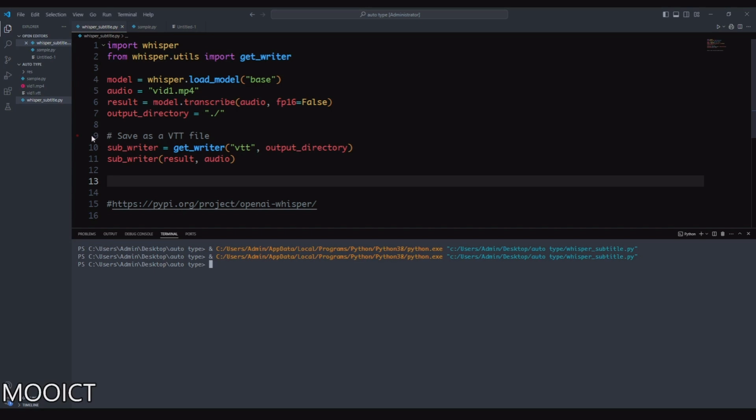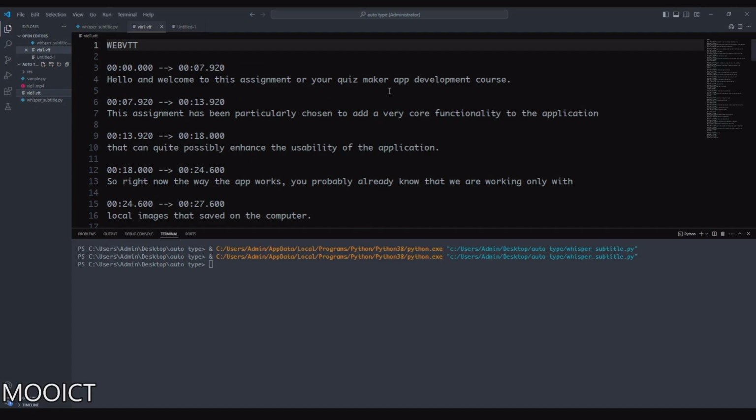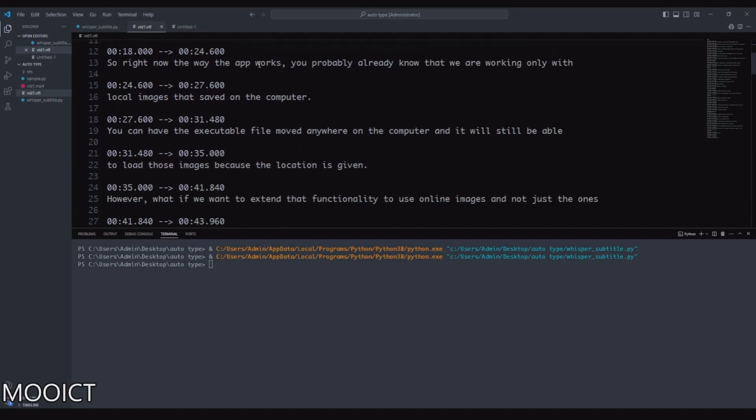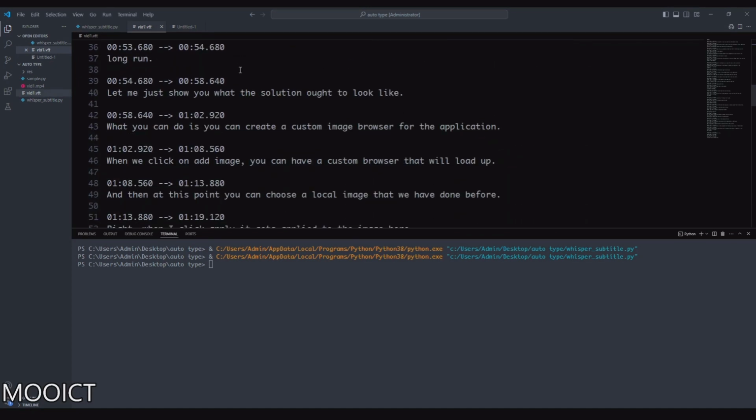Right now the subtitle has been generated. As you can see, there's a .vtt file on here, so if I click on that, you can see that it has transcribed the whole video with the timestamps on there. Mind you that the transcription for the videos is not 100% accurate all the time, so you might still need to edit the files a little bit. I find it a lot easier to simply edit the files rather than generating the files myself.